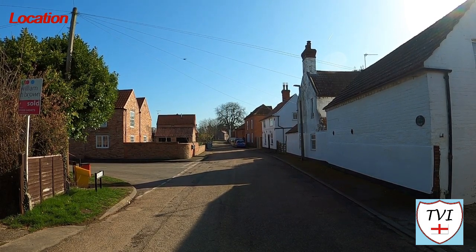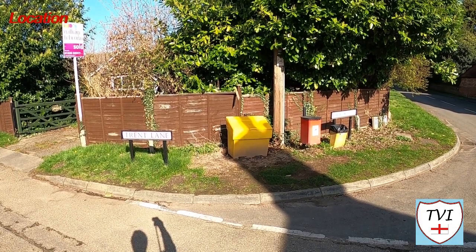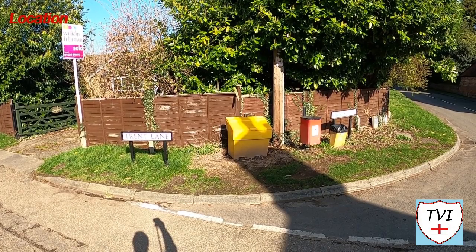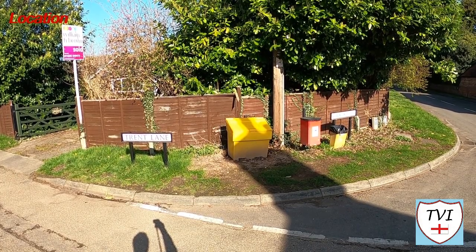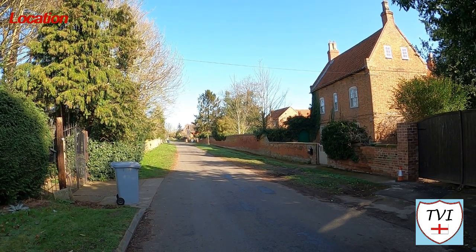To the south is Clay Hill and a privately owned pond. On Clay Hill is a trigonometry point. The village is also on the Trent Valley Way walking route and has access to the Boston to Fledborough cycle route 647, part of the national cycle network maintained locally by the Sustrans charity.